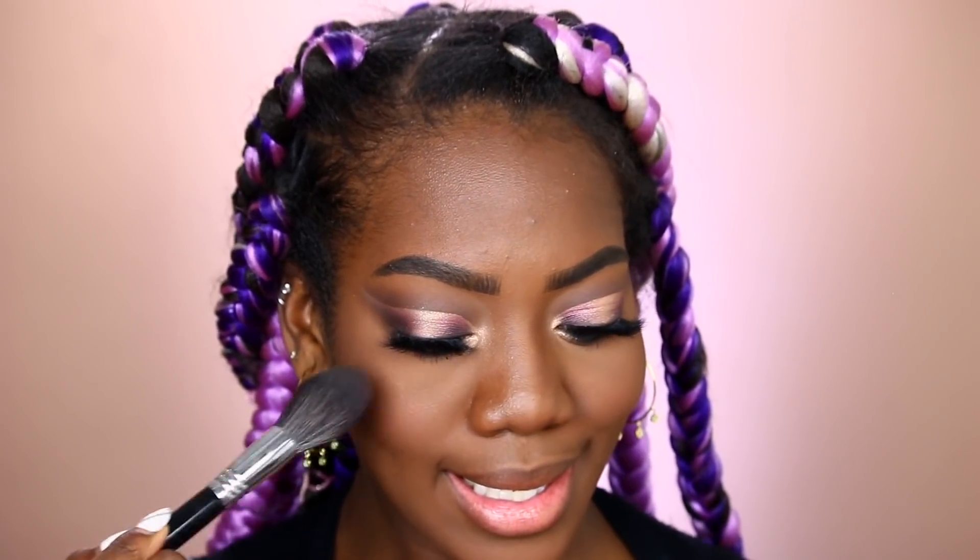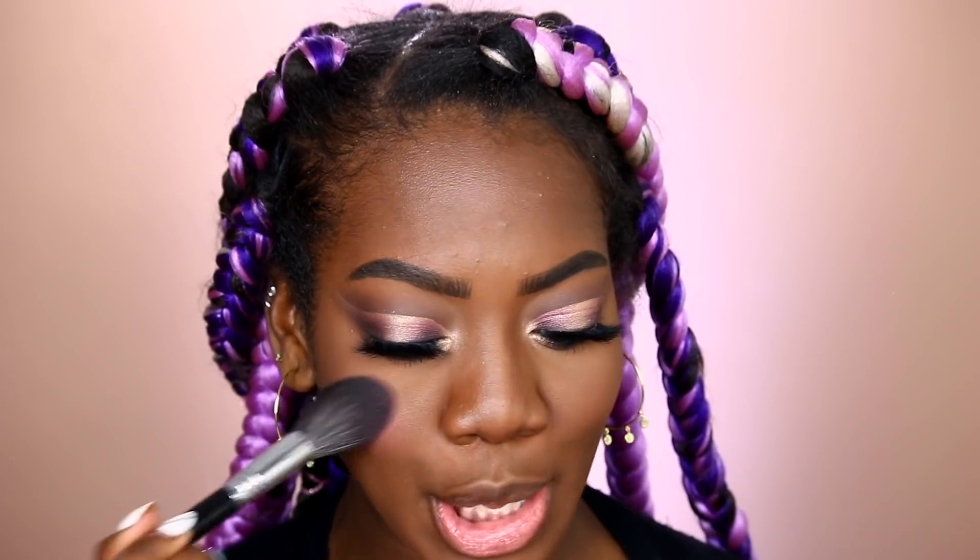Alright, now that both eyes are done, it's time to finish up the rest of this face to complement our cut crease. To add some color back into the face, I will be using a blush. This blush is from the Full Spectrum Sculpt Experts palette in the Rose palette. I'm going to lightly place this blush on the apples of my cheeks. I really like that this blush has a glowy finish — it really does help with a healthy looking inner glow.